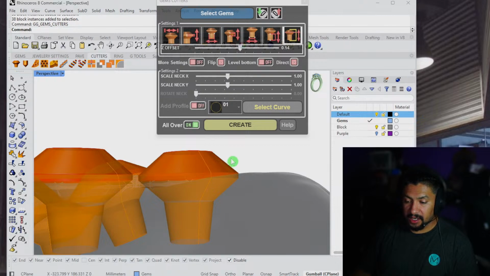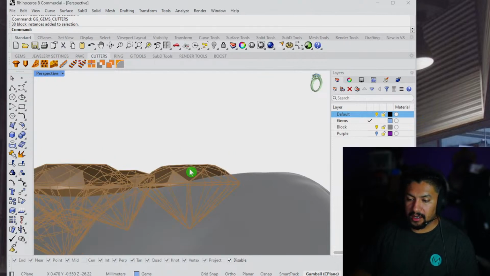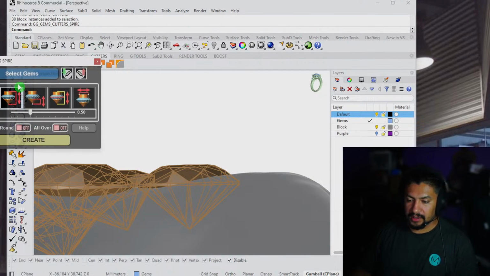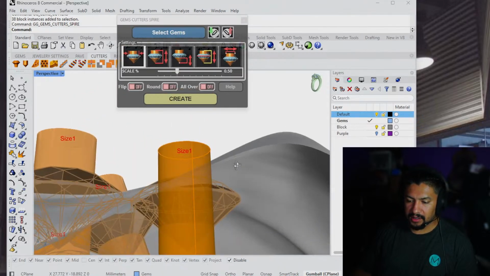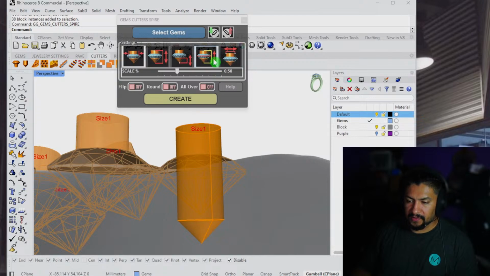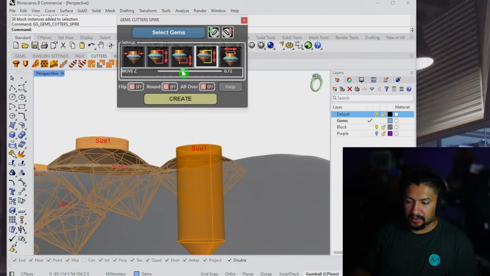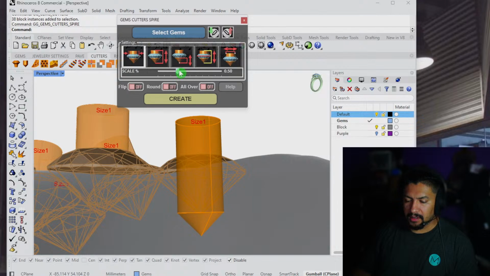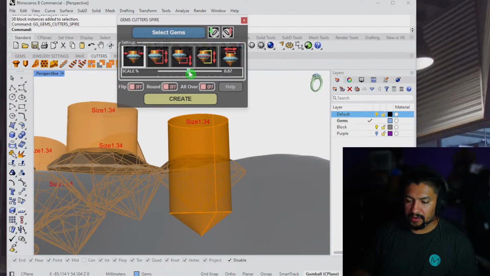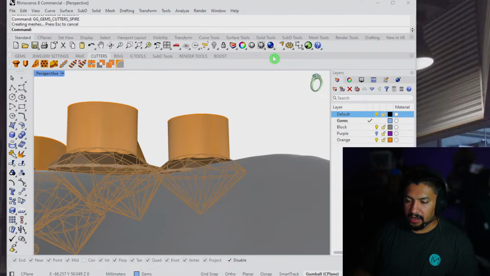If you just want to leave a dot, you can try the other icon, which is this one here. This second gem cutter is a little bit simpler, so select it, and now it just gives you a stick. So first things first, I'm gonna offset it probably around there, and I just want it to be a little bit wider, around maybe 60% of the actual stone, and just create and turn that off.